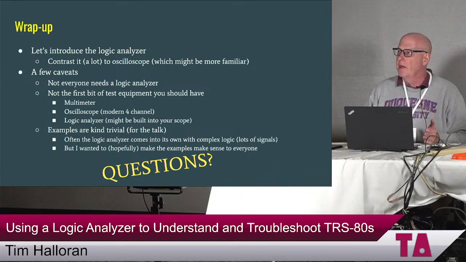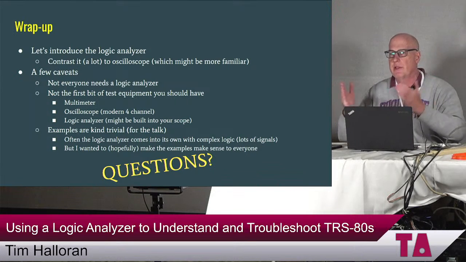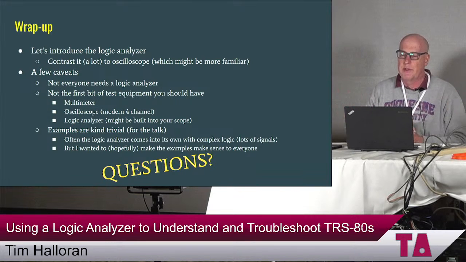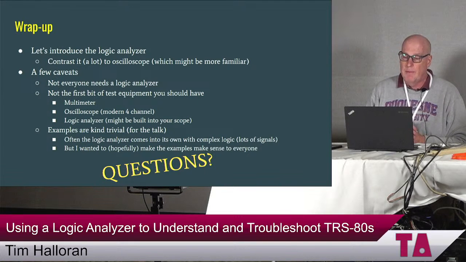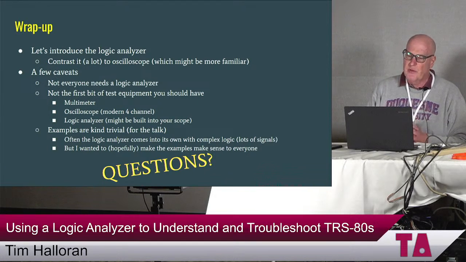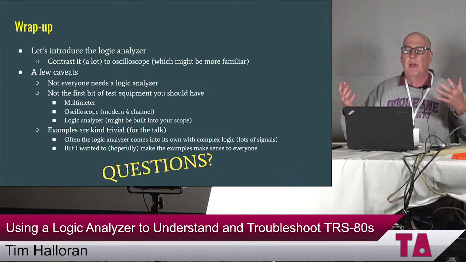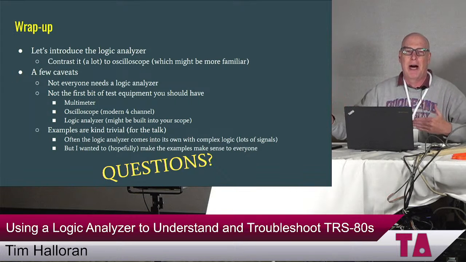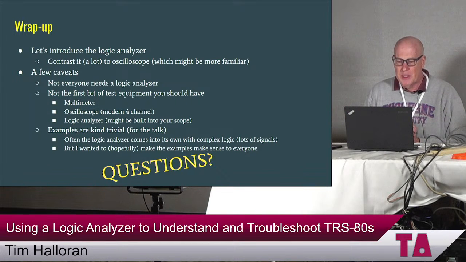More channels is better. Sometimes an oscilloscope can be somewhat limiting if you're trying to understand a whole bunch of data lines and address lines and what they're doing and all the control lines at the same time. This is definitely not the first test equipment you should have. If you're fixing things, an oscilloscope is way more useful than a logic analyzer. And as you've seen, the examples I did were kind of trivial, but even at the end when we were doing the memory write cycle, you're starting to get like a rat's nest on that Model 1 board. Think about that with like 64 probes hooked into something. So it can be really good.